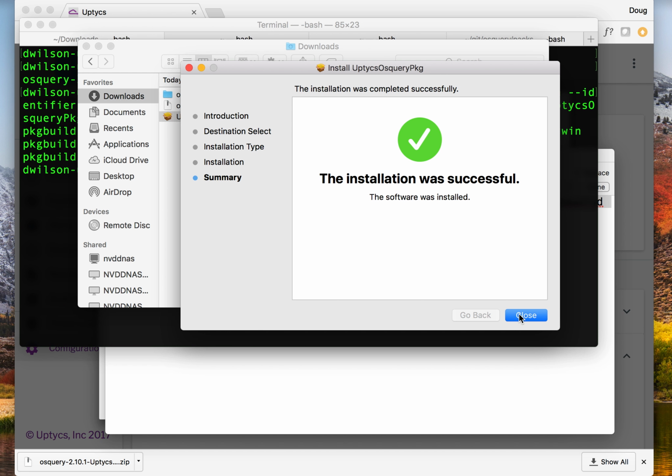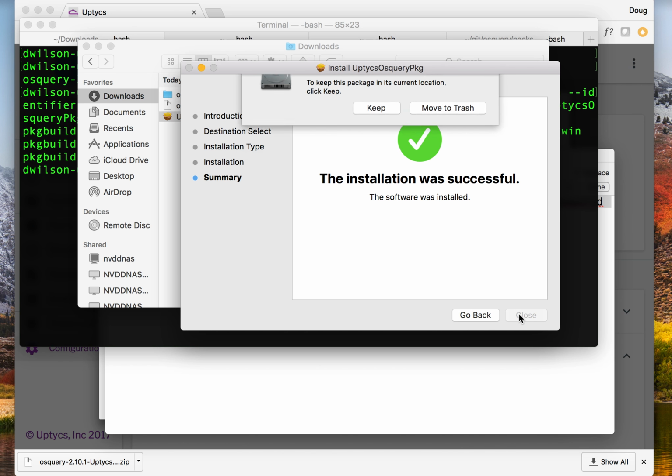Already you have a package that is online and talking to the Uptycs installation. If you have a firewall on your macOS machine, such as Little Snitch, at this last point when the installation concludes, you will probably see a pop-up from your outbound firewall stating that osquery is trying to talk to Uptycs. You will need to put a rule in your firewall to allow this. This is obviously dependent on whatever software you're using. If you have any questions, please contact us. But as of right now, already, the package is installed and already sending data up to Uptycs.